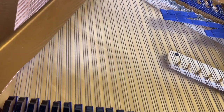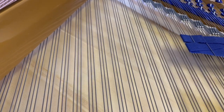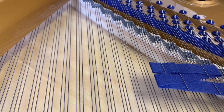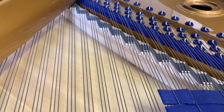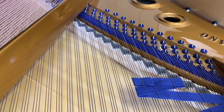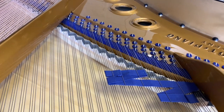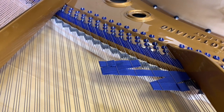Looking at the soundboard from the assessment video — it's been shimmed and bleached to match. Some technicians don't like the idea of bleaching soundboards, so if you have an opinion on that please let us know — we haven't really noticed any difference in tone from doing it. The bridges are really good and the down bearing is really good on Blüthners, so there's no lack of tone in the middle area, and it's as good or better after with new strings.